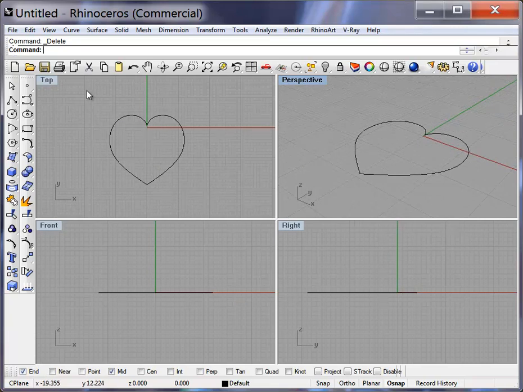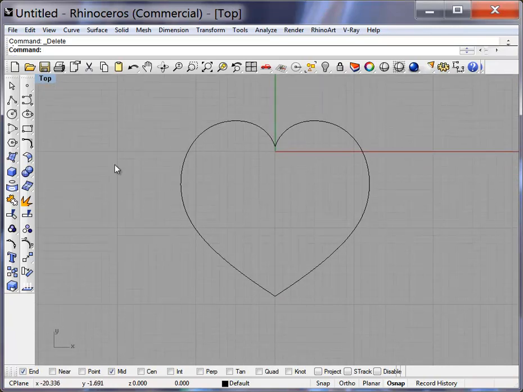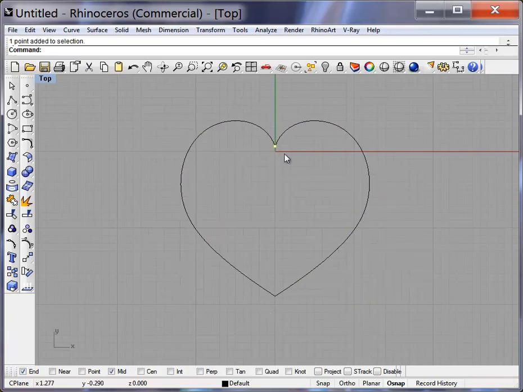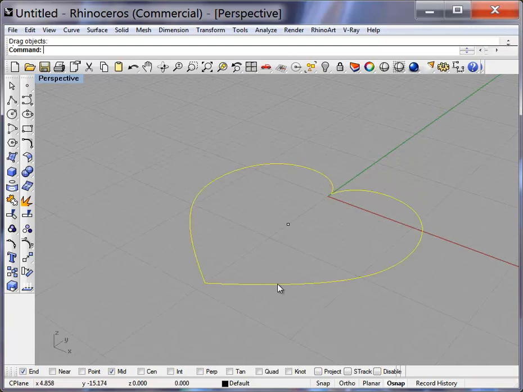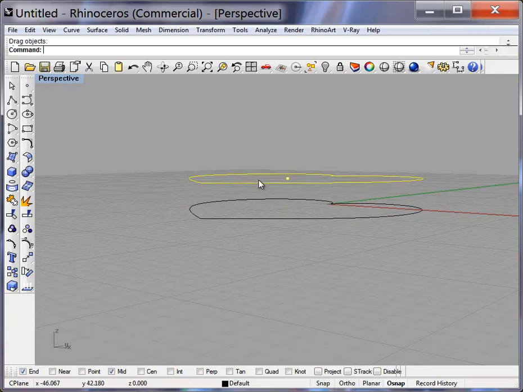So place out your heart like so, and then find the center point of it and put a point at it, simply because it's a center point. Let's pull that down to about the middle of the heart. Then in our side view, grab that and do a Control C and a Control V, hold Shift, grab that, and let's just pull the whole lot upwards. It depends on how high you want your heart.